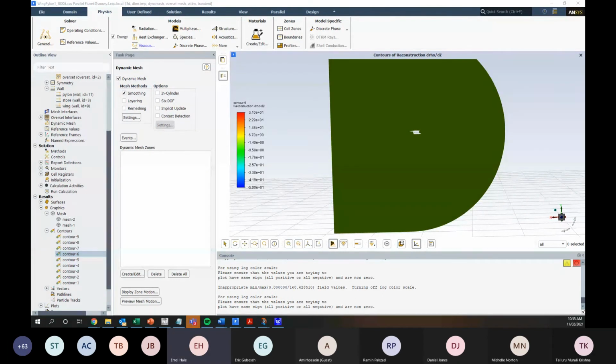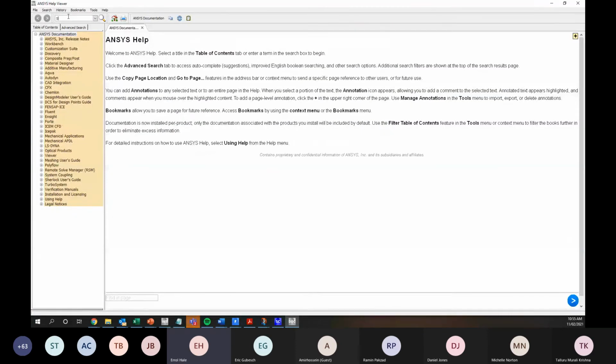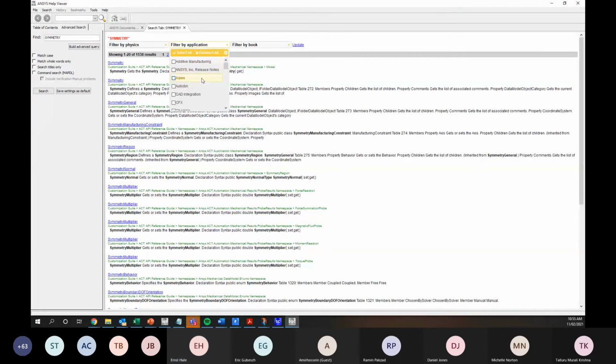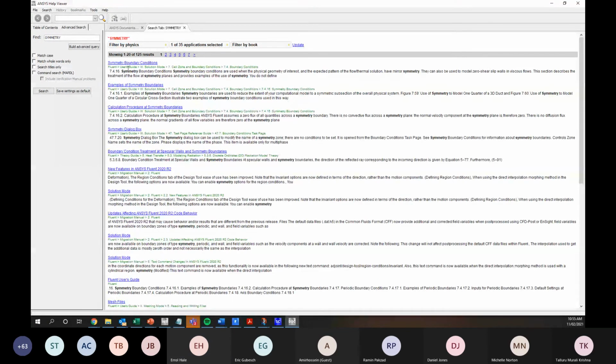Just have a little search of symmetry, the symmetry plane in the theory guide. That's modeling radiation, so we're not interested in that one.